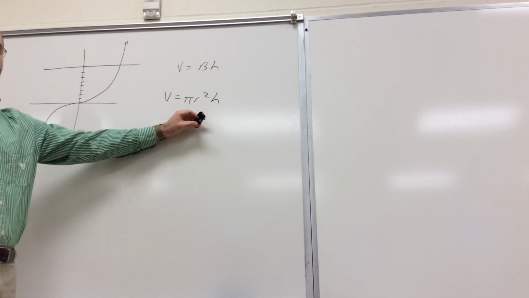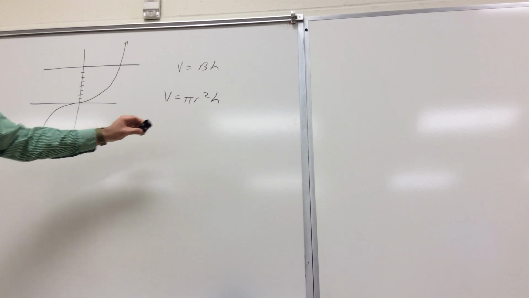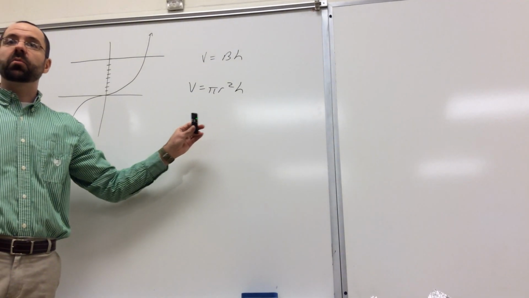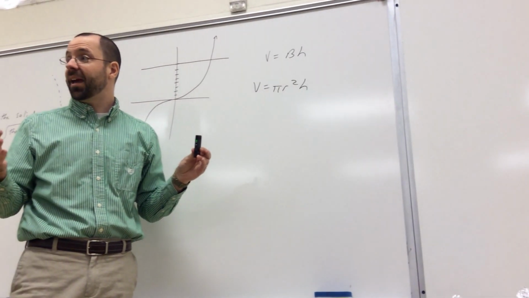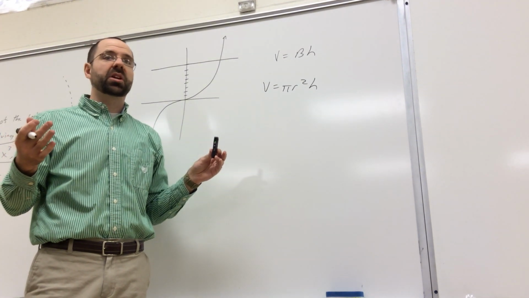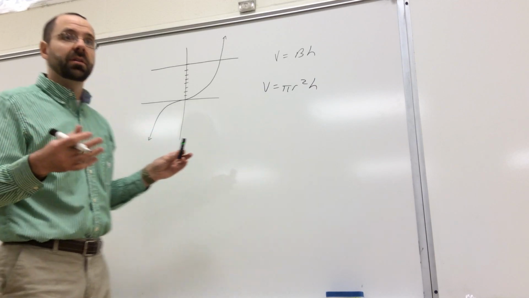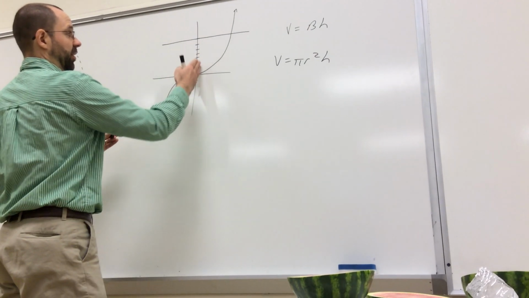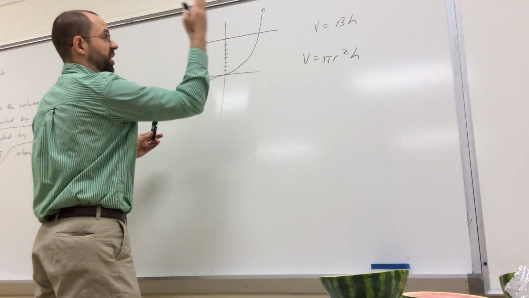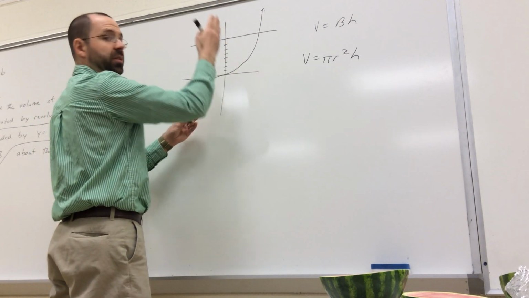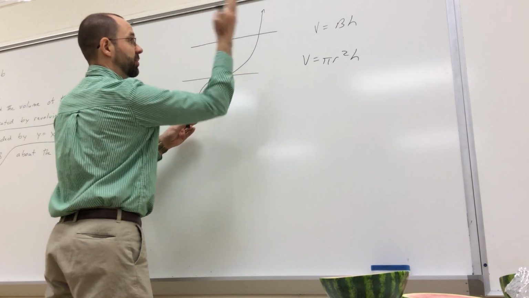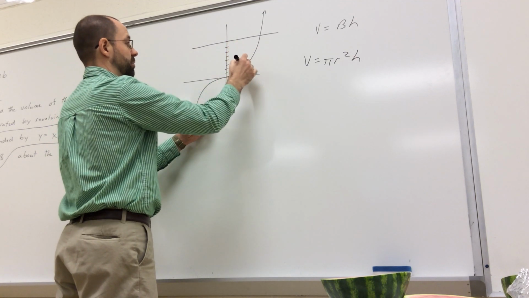Okay, so I told you there were going to be a bunch of slices, right? So when we were doing area, we drew a representative rectangle. So now we're going to draw a representative cylinder. So I chopped off this first cylinder, but then I'm going to draw one in the middle. So chop, chop, chop, chop, chop, right? And here's the one in the middle.